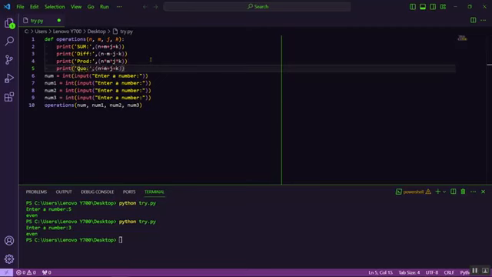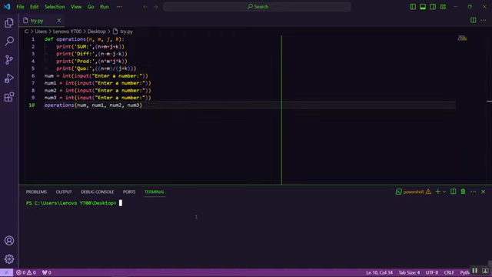So I'm going to try to add these both, then divide it by J plus K. Okay, so let's try it. Enter a number. Let's say the first number is 5, second number is 9, third number is 3, fourth number is 7. So the sum is 24, the difference is 14, or negative 14, product is 945, and then the quotient is 1.4. So let's try again.